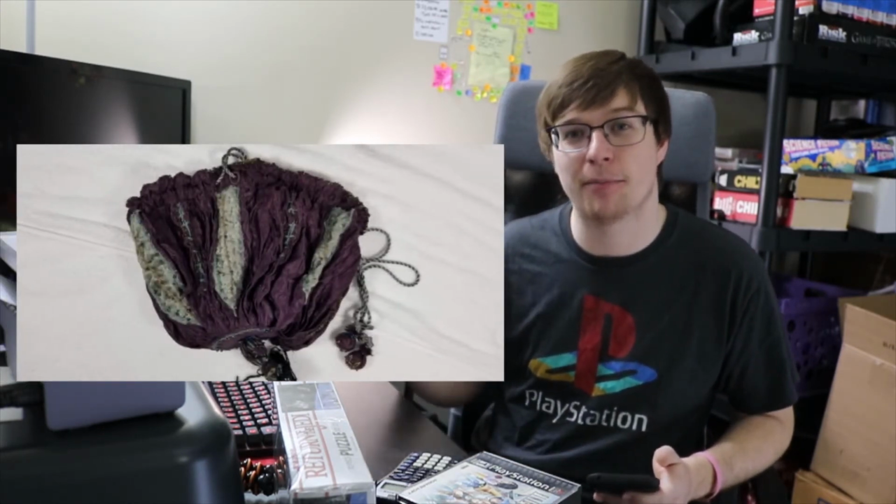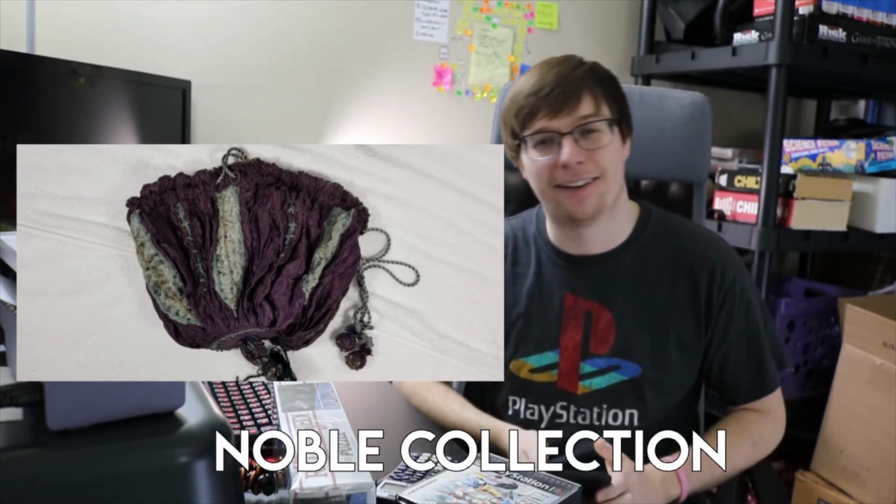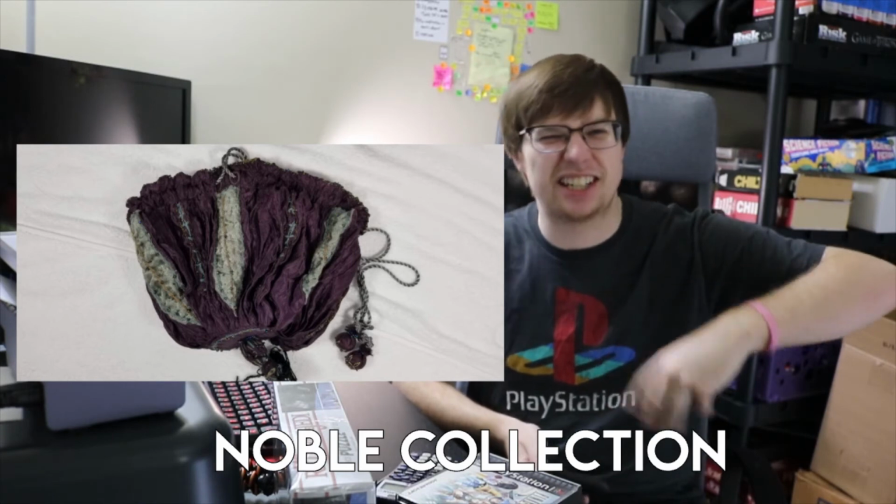This is a replica bag that came from, I can't think of the name of it, I'll pop it on screen here. They've always got their slips inside like the DVDs to order stuff. They do stuff with Lord of the Rings, and I think they did some Star Wars stuff and Hobbit stuff, and this was an exact replica bag, and I know cosplayers really want to be as accurate as possible.